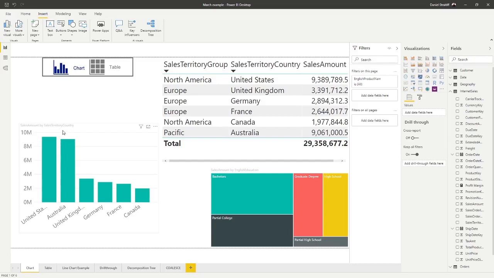Awesome. Now, while we're already talking about buttons, I'll stay here for a moment. There's a new addition with drill-throughs with buttons as well, right? Yeah, and the drill through is in the preview right now, so you got to make sure you've got that preview feature turned on. So now what we can do is we can click on one of our visuals and we can drill through into another report. But what is even better with this month's update is that you can pick 2 visuals to cross filter and drill through into a new report.